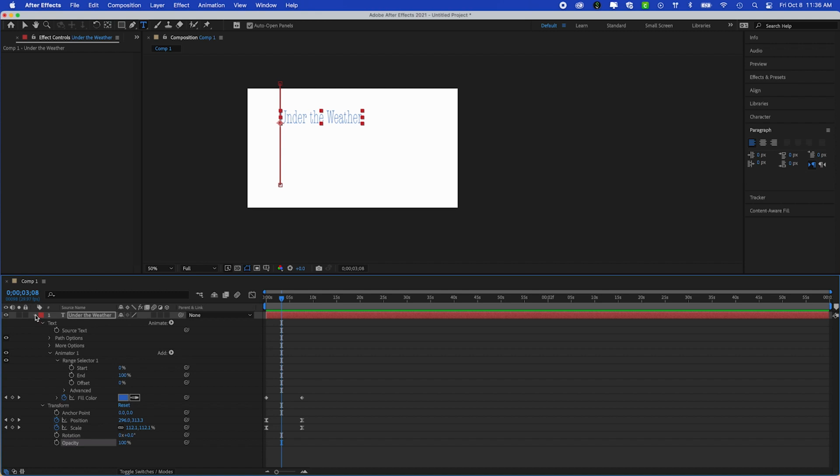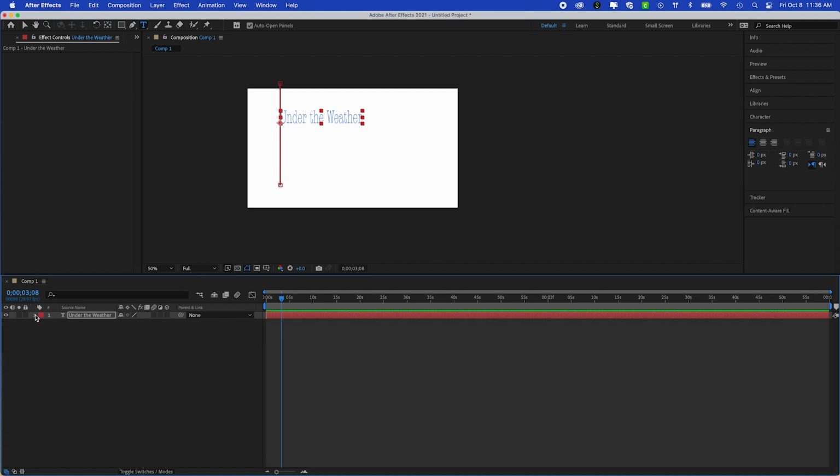I'm going to go down here to my layers menu, and I'm just going to turn the visibility off of that text for a second. And I'm going to talk about paths in After Effects. So if you've used any other vector-based program before, you should be familiar with what paths are.